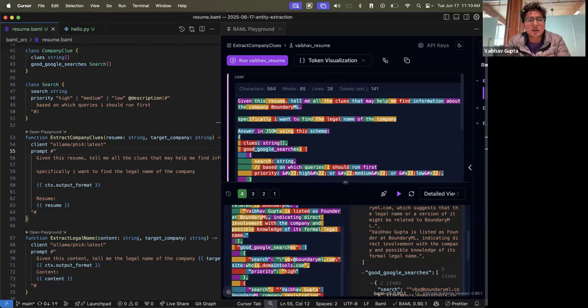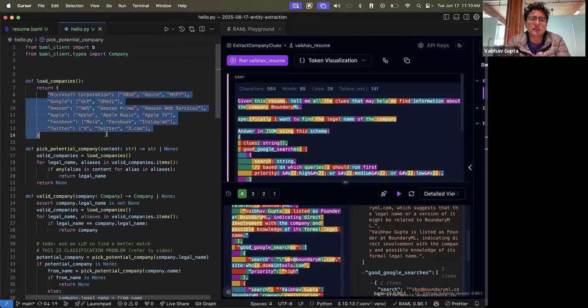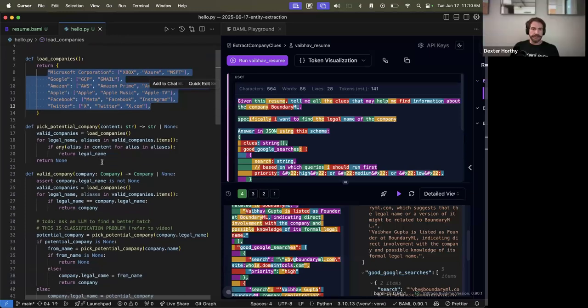Exactly. Or like in our case today, we knew for sure that it's impossible for us to dump all the legal companies into the problem. So we're not going to waste our time doing that, because it's not in the constraints of our problem. So we'll start with the minimum amount of work that we can. But you still need to know where the walls of the box are, and know that no matter how big the model is, this is just never going to yield good results. So we're going to skip trying to do that.